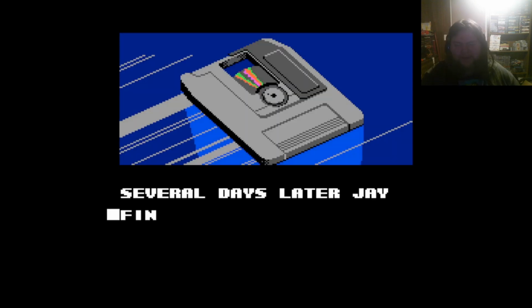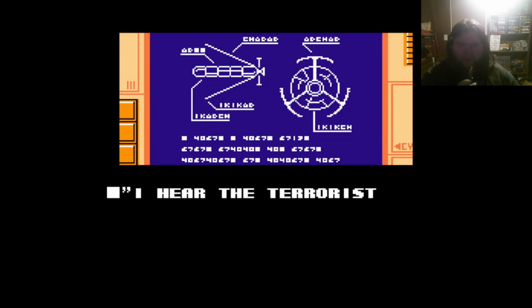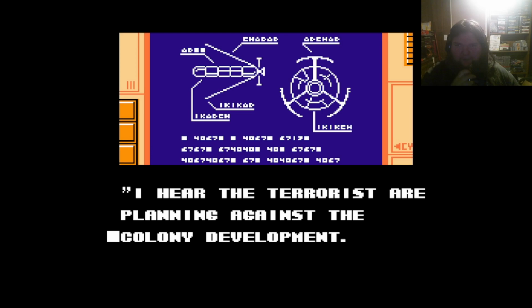But basically, he was making a colony. And terrorists didn't like that, so they had him killed. But his father leaves behind some data for him to basically carry out his work. That's pretty much it.